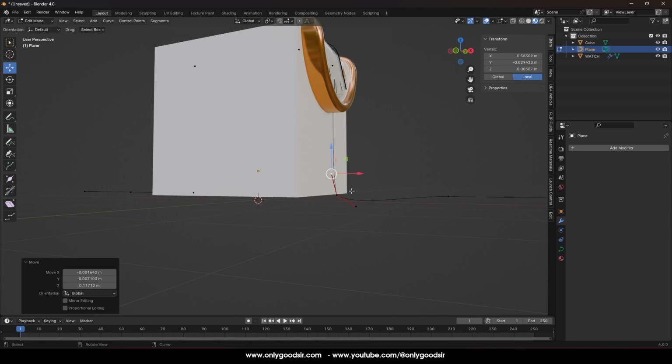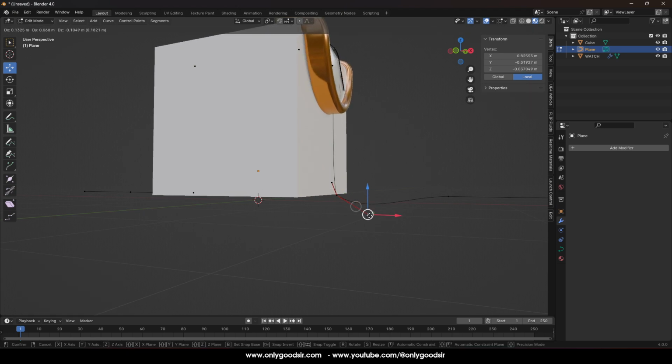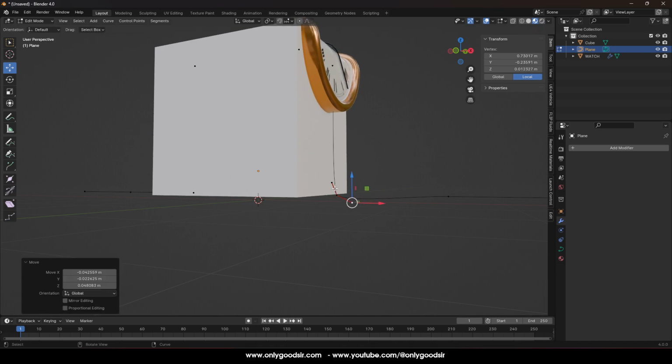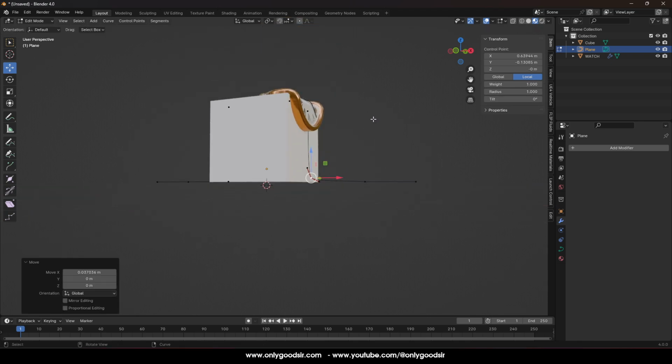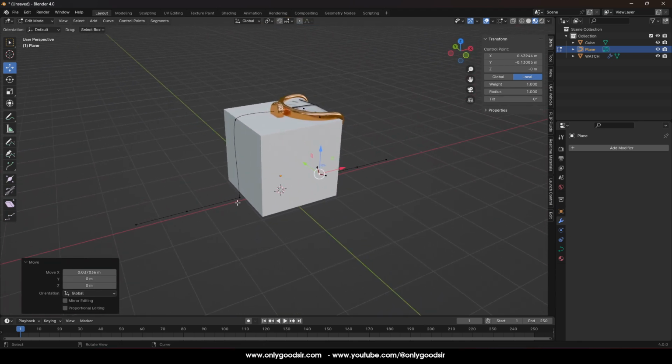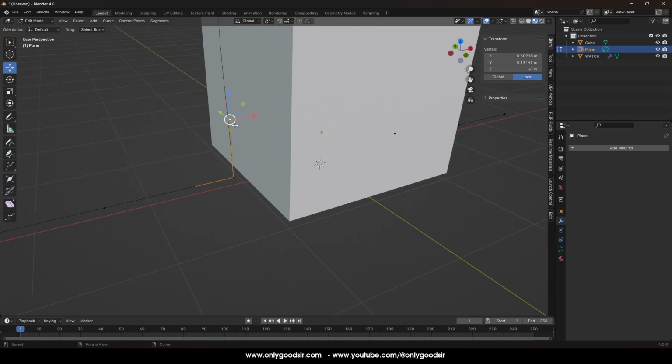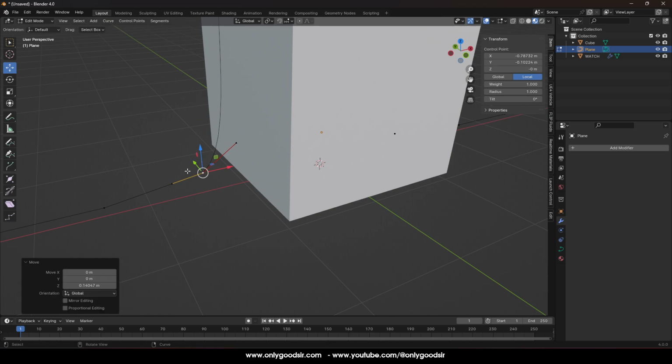Fix this bit here. That looks a lot better. So fillet, whatever they call fillet. We learned something new, or I learned something new. Anyway, we learn together. Or I learned.